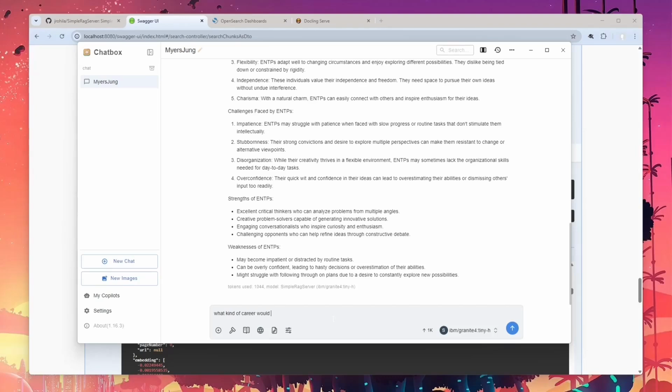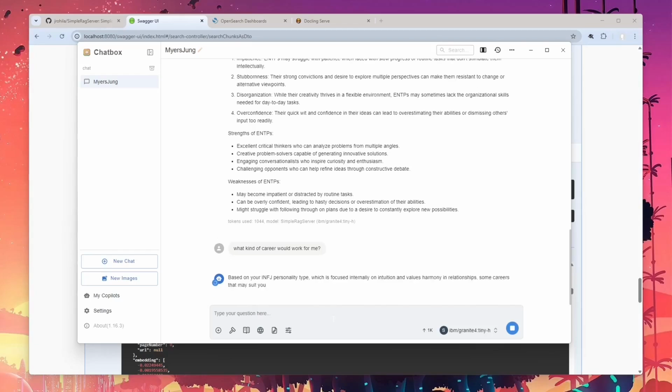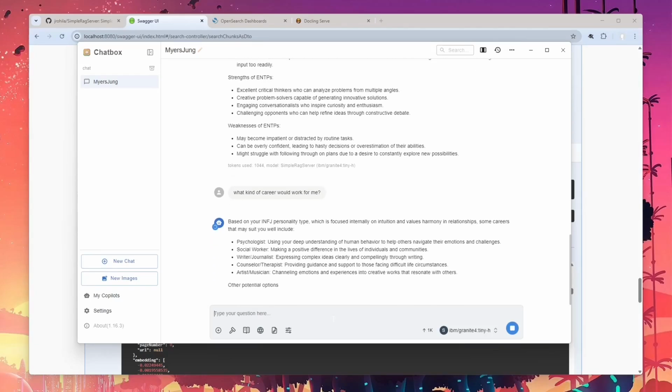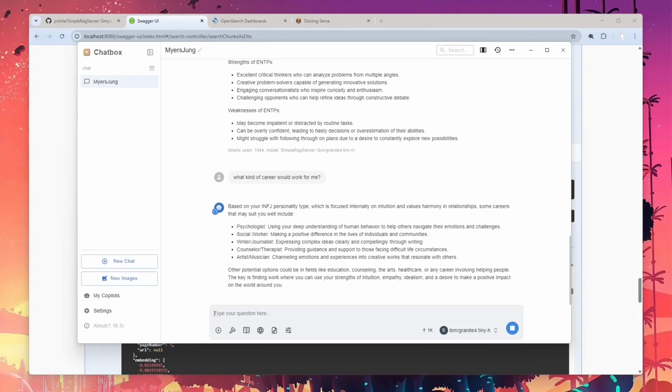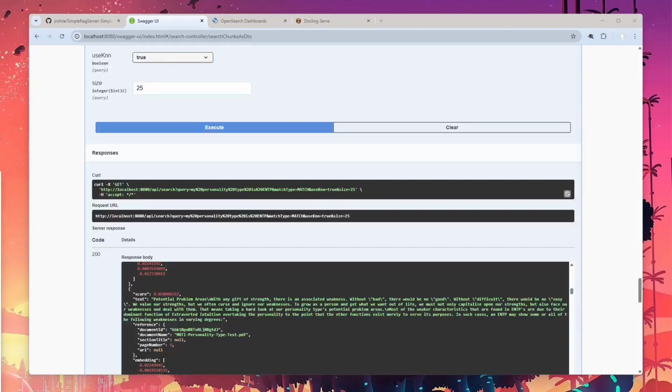Now let's ask a little bit different question. What kind of career would work for me? This is a typical question that you would ask in the chat, and the problem in here is that the prompt didn't contain the acronym, right? So the LLM didn't get from the context what our type is, and it got the answer completely wrong because essentially it got the wrong context. So in these kinds of cases, the RAG architecture can get things wrong and actually produce less value than it should. But what can you do? We will fix this later.